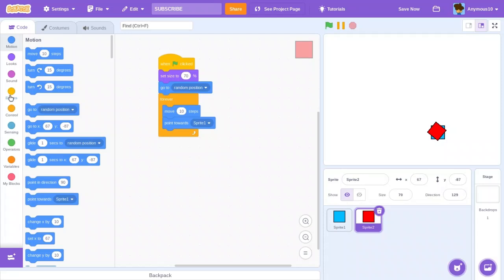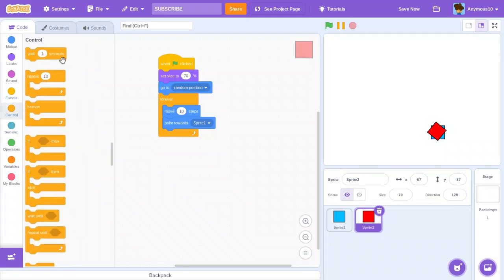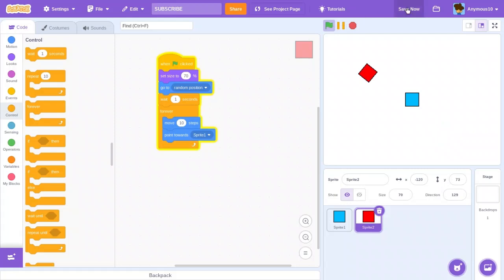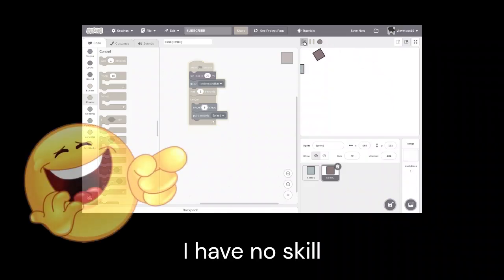But we need it so it waits before it starts moving, so we can actually have time to get away from it before it starts attacking us. And I think it's going a bit too fast. We're going to make it 9 steps. Just so it goes a bit slower, so it doesn't kill us. Yeah, I love nerfing things, guys.